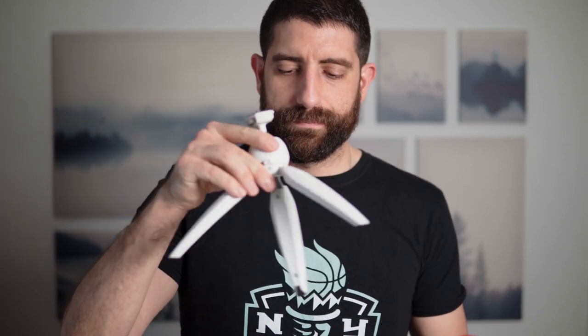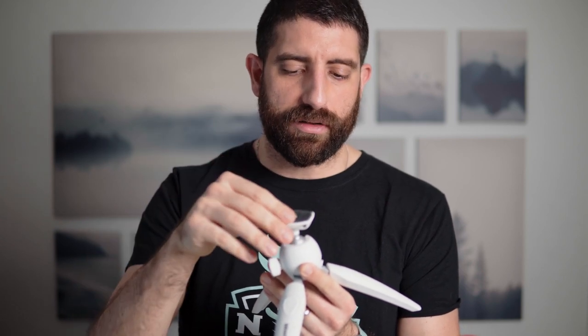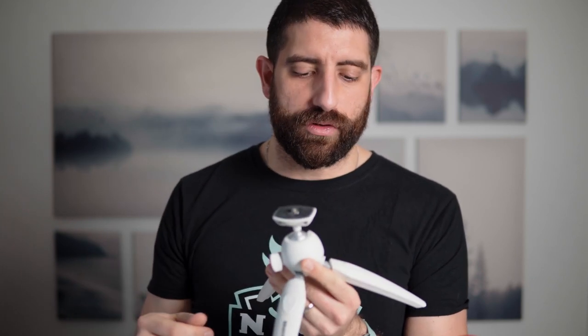Then we get to the Pixi Evo, which I probably don't like very much. The ball head itself seems solid and the knob has good force. It's nice that there's a twist mechanism to attach the camera on top instead of having to twist the full tripod. But the legs are very flimsy — they wiggle, they make noises, and they give me zero confidence that this will actually hold.